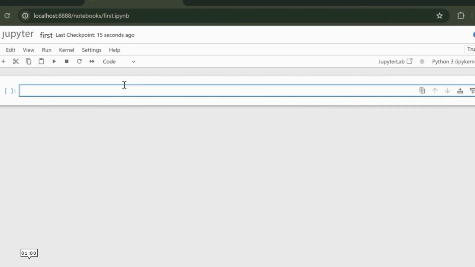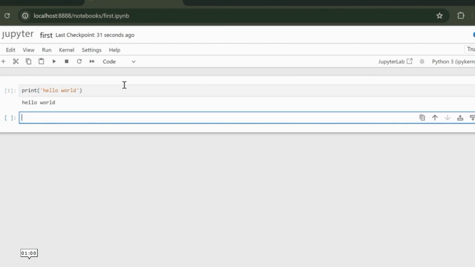So what we need to do is write our Python code to test our work. Let's print hello world. Then we press shift and enter. Okay, great. We have our hello world printed out. Let's try another print. I'm going to print my name.